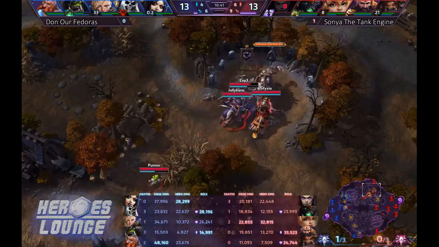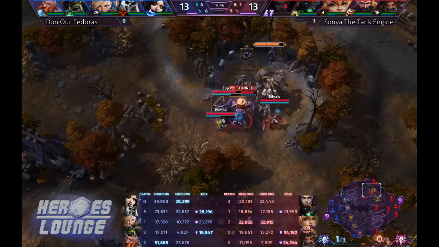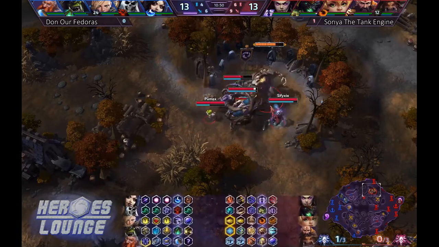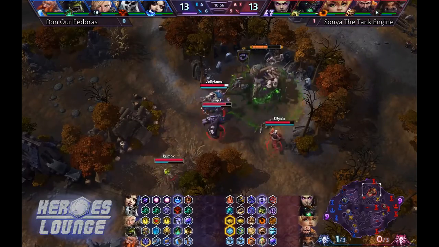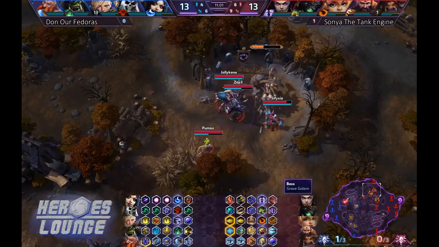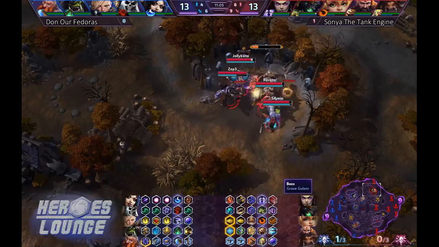You don't want to focus on team fighting too much when you're cleaning up after curse either. Yeah, I mean, both tanks from Sonya the Tank Engine were in the top and bot lane, so in the middle lane they had no tanks who can peel for them. But still, they managed to get the top fort, the middle fort, and now they're on the boss. I mean, that's pretty much exactly what they did last game, didn't they? Yeah, I think it pretty much is.